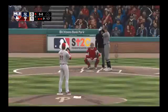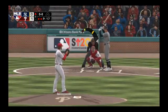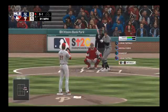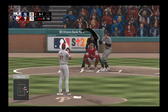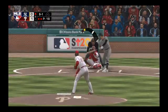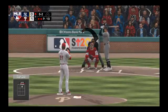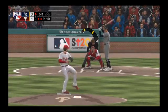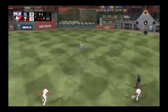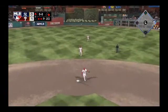And that sends DJ LeMahieu into the box. Will attempt to put the ball in play for a change here with the first 2 guys going down on strikes to start the inning. And now a swing and a miss, and that's what you call establishing the inside part of the plate. It's strike 1. Swings through it for strike number 2. Wow, that's 4 straight Ks. He's knocking them down. He's looking for number 5 right here. You can tell this guy on the mound, he is pitching with a whole lot of confidence in this one. And the inning will continue as that's through for a 2-out hit.